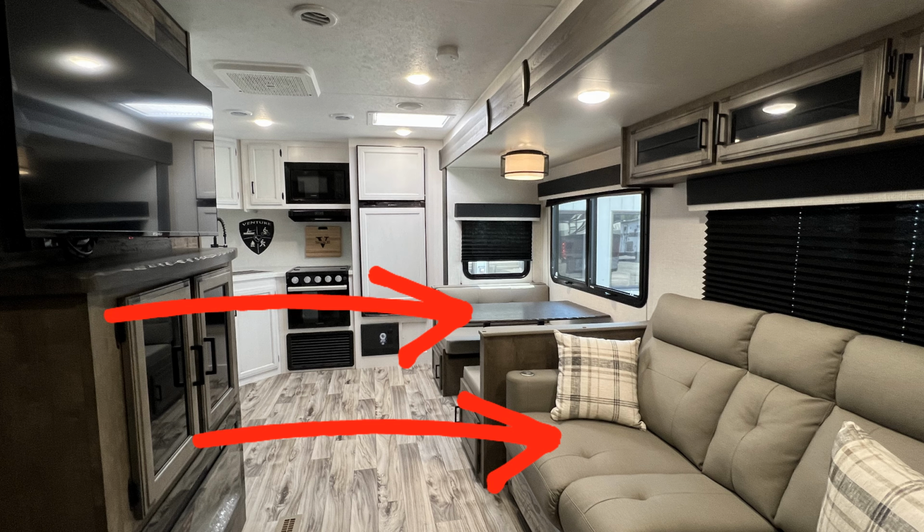So if this is something you're thinking about, maybe this video will be helpful, but you can see how this goes for us. If this turns out to be a more comfortable living space that we prefer, the goal for us is to have two extra sleeping spots, but without having a bunkhouse necessarily. So we like the dinette still. I'm still considering whether or not we want to take that out, but it did really work for our daughter when she brought her friend. We went camping last weekend. So I think we want to keep that for now.